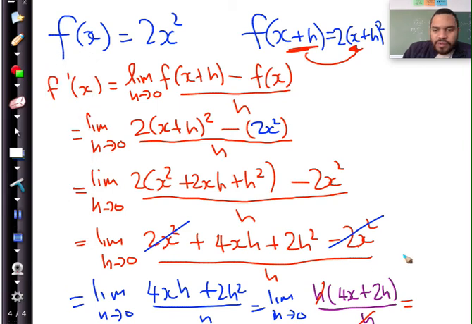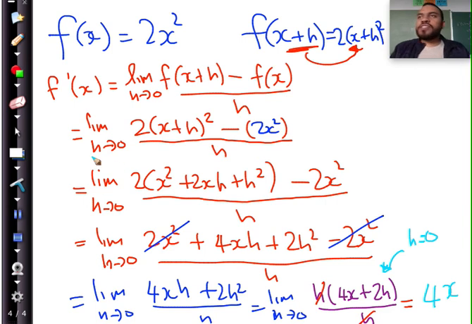And let's go with sky blue. Put 0 in the h. Right? And then I get an answer of 4x. And now I don't write the word limit again because I've evaluated the limit. Okay. So up until the time that you substitute, you put limit in. Okay, are we good, people? Right. So that concludes example number 1, people. Very, very simple. Just find f of x plus h, find f of x, write down the formula for the derivative, substitute, simplify, evaluate the limit, and you get your answer. Okay, let's move on to another one.